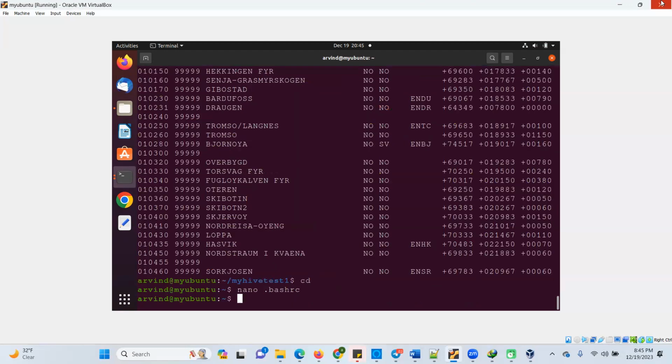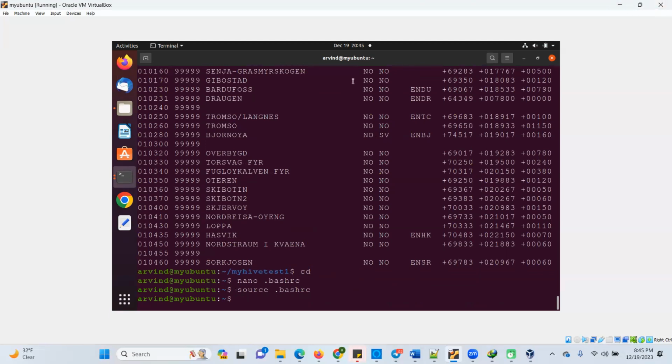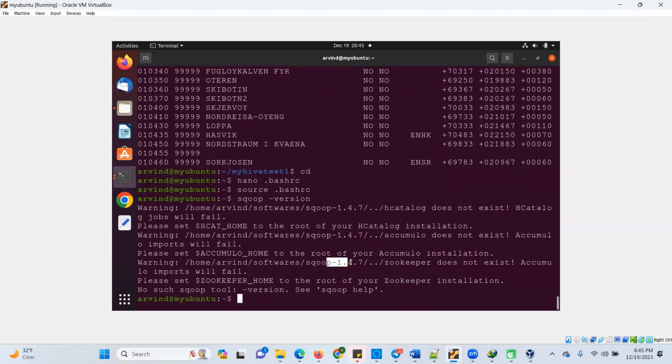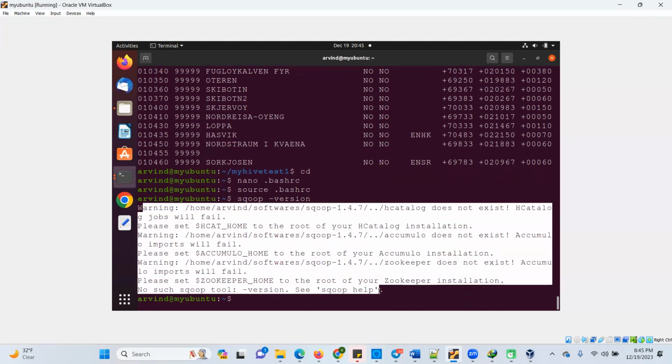After coming out, just use the source command, and your path will be applied. Then you can run sqoop --version, and it will show version 1.4.7. If you are able to see this, it means your Sqoop is configured properly.